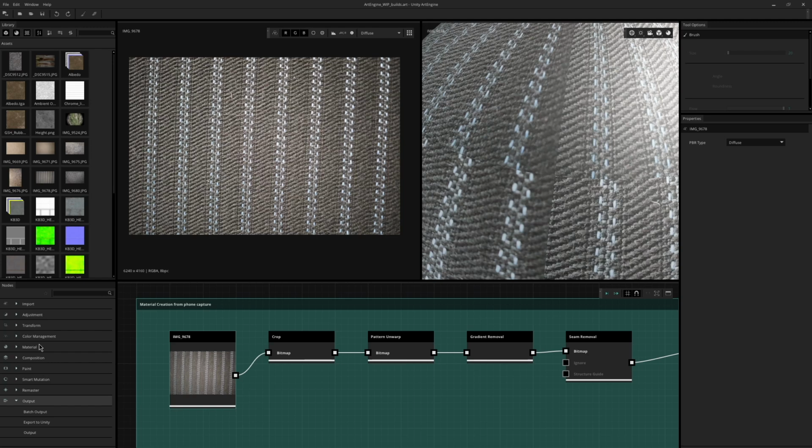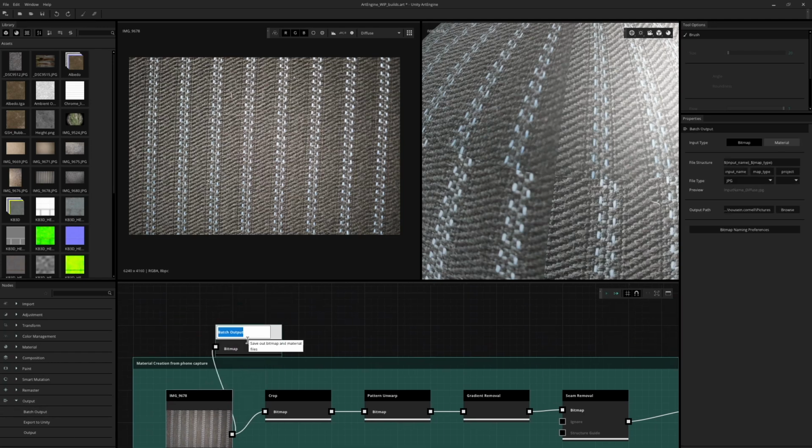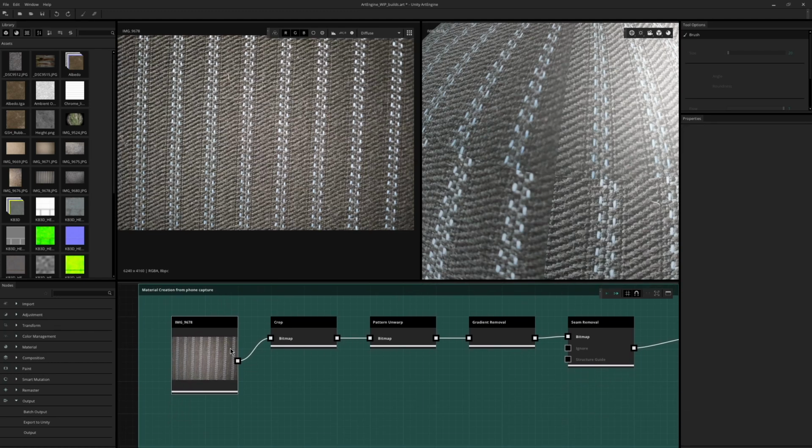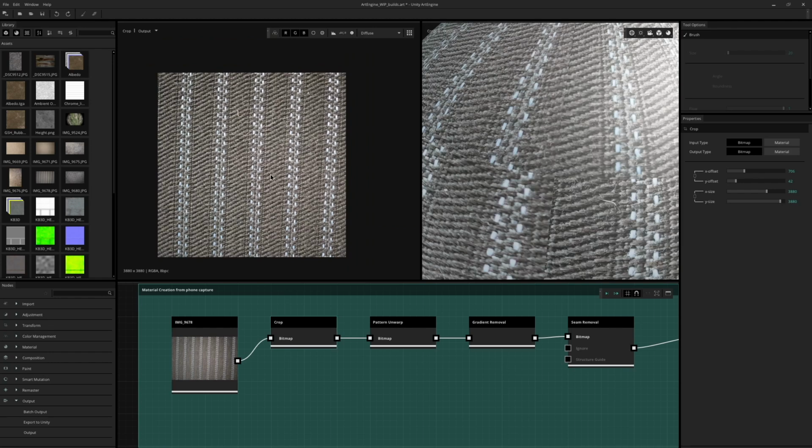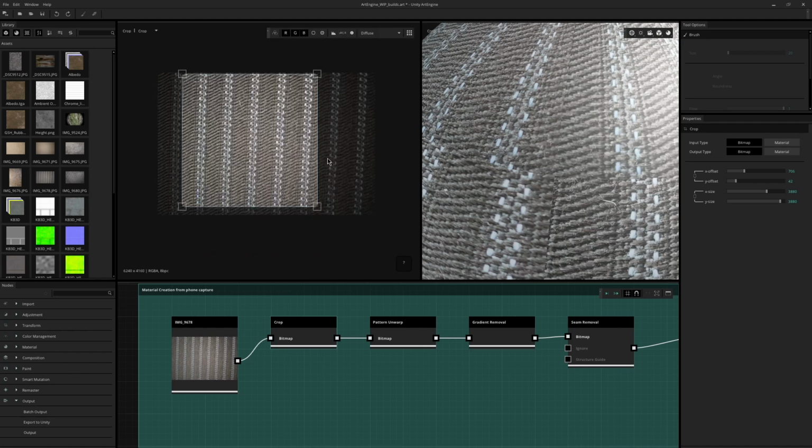Here is my workspace. I can drag and drop nodes if I would like to into my workspace. I can delete them and so forth and connect them. This is non-destructive, so I will not destroy this image if I apply a crop to it. I will not destroy it if I do a pattern unwarp, which is an awesome tool. So going through, I'll show you what's going on. I have an input, an output, and then the actual operation.